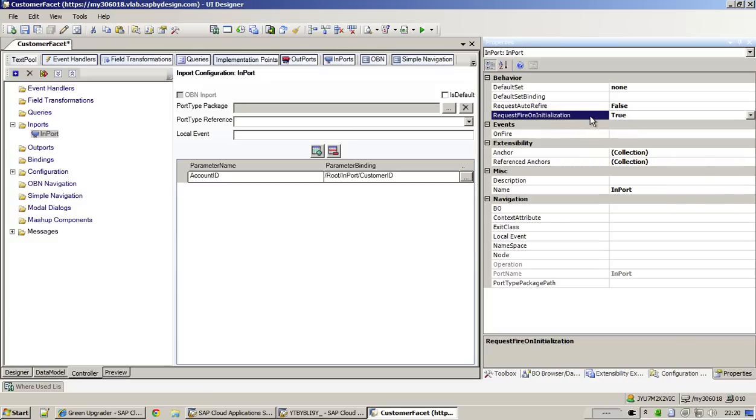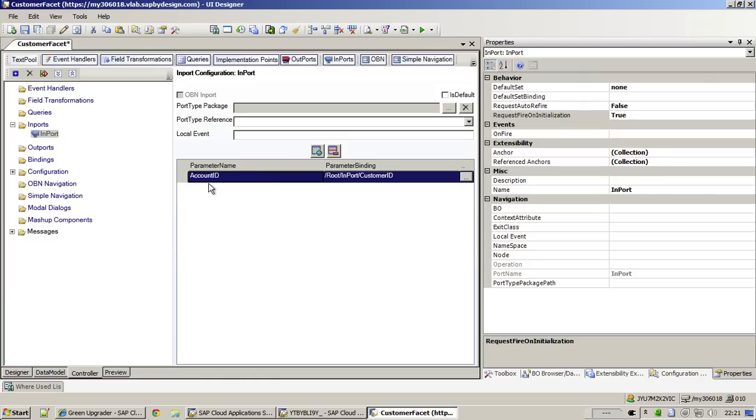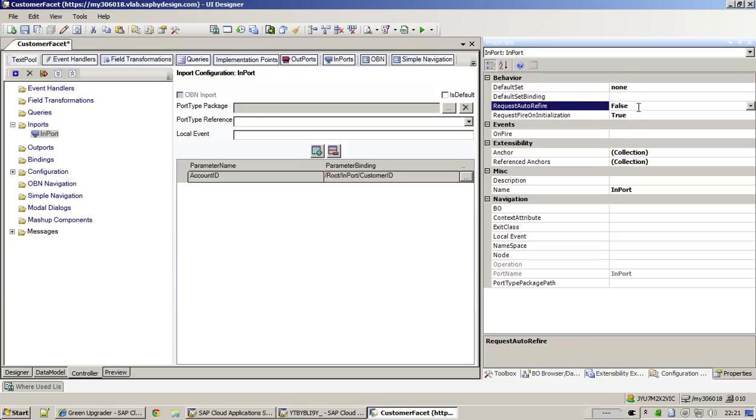We set this to true, and this will lead the import to fire an event once it gets initialized. There is another property, request auto fire. This will cause the import to fire this action also when the value gets changed later on.